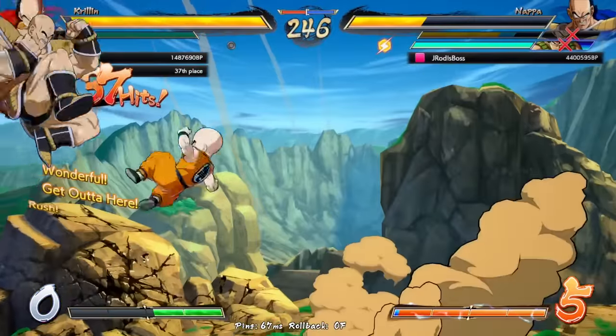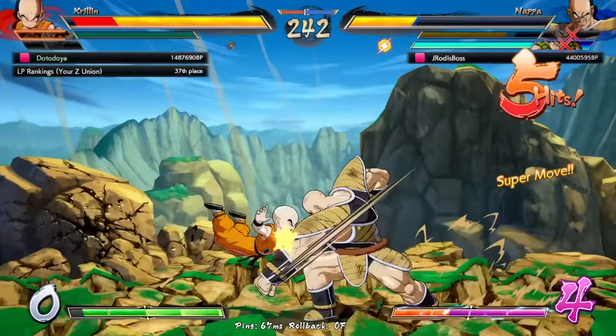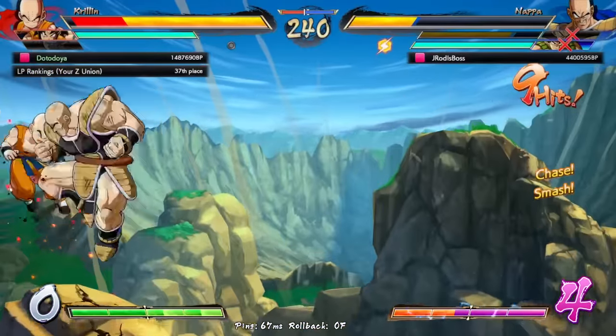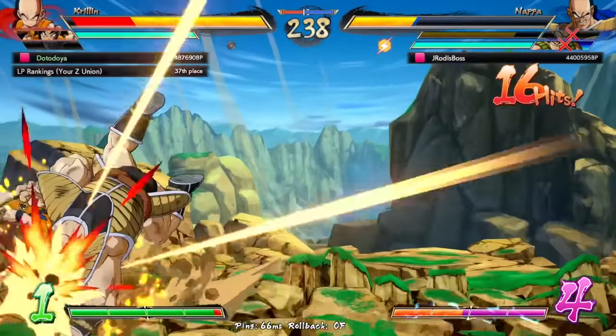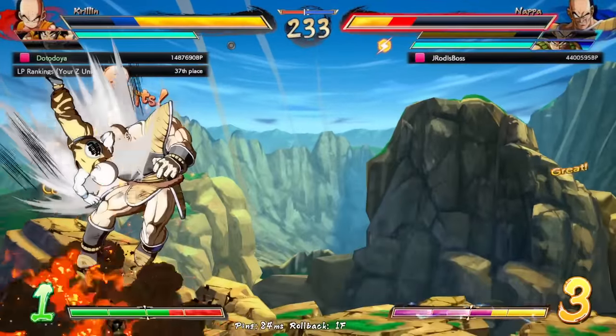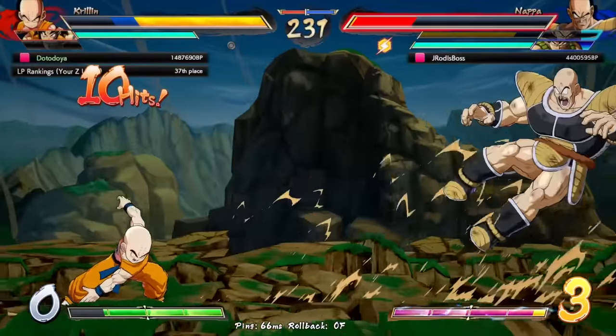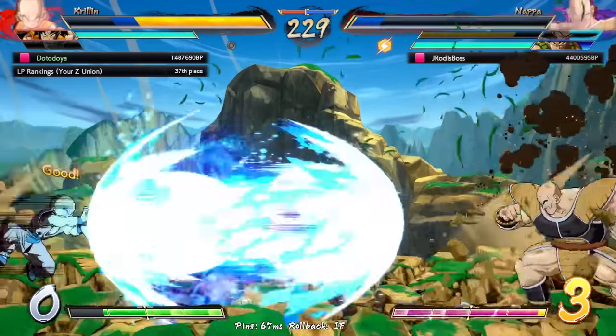Nice. Get Nappa back in here. Oh, how did Nappa build big, able to just jab me out of that was crazy. All right. 2S. 2S is so clutch. I don't think this kills. I probably could have killed there.